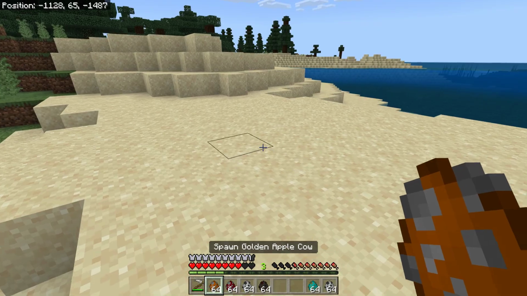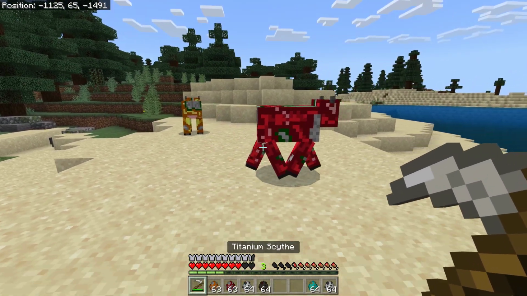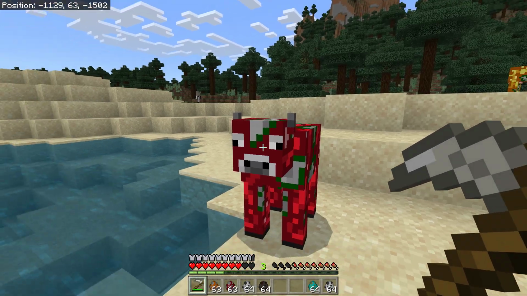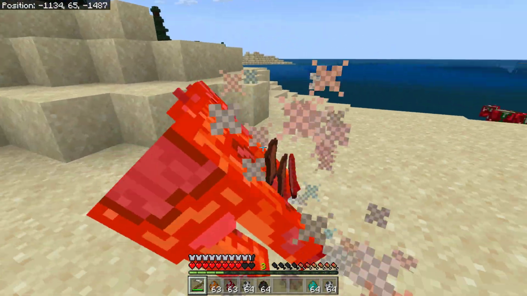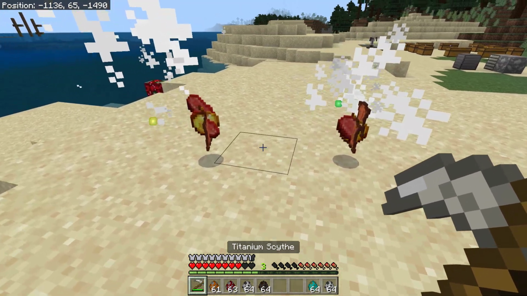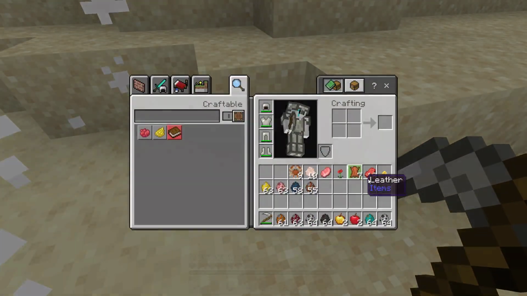And then we've also got golden apple cows and the apple cows. These textures did take quite a while to make. I wanted to remake them just like how they were from the popular Java Spawn mod. So they don't always drop golden apples, but sometimes they do. And well, yeah, they drop apples.